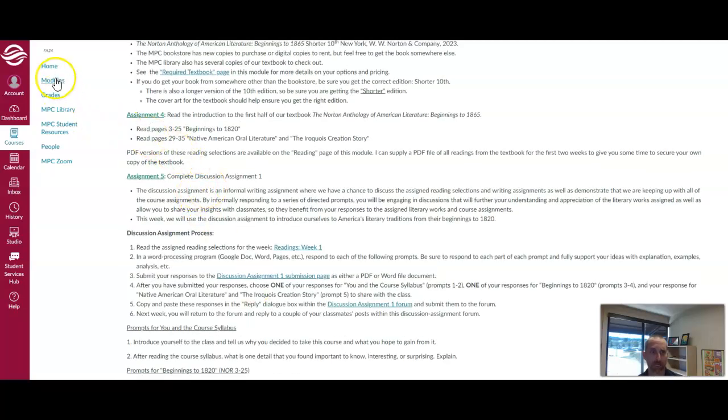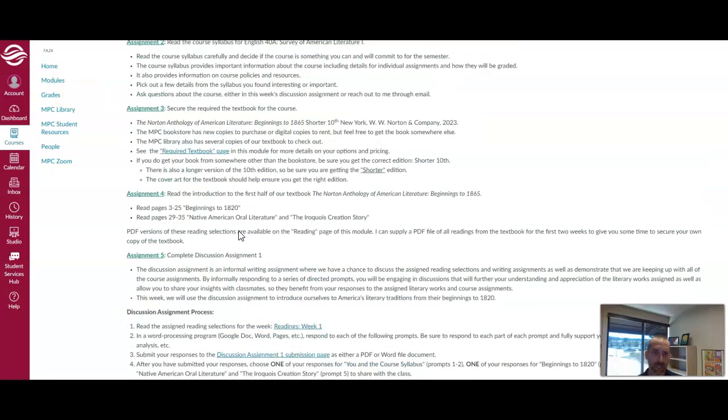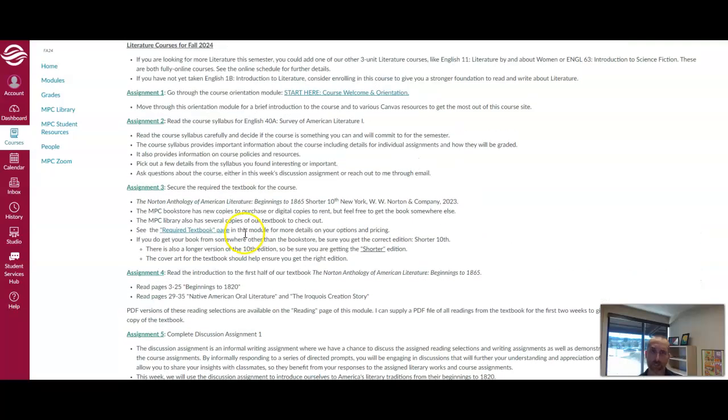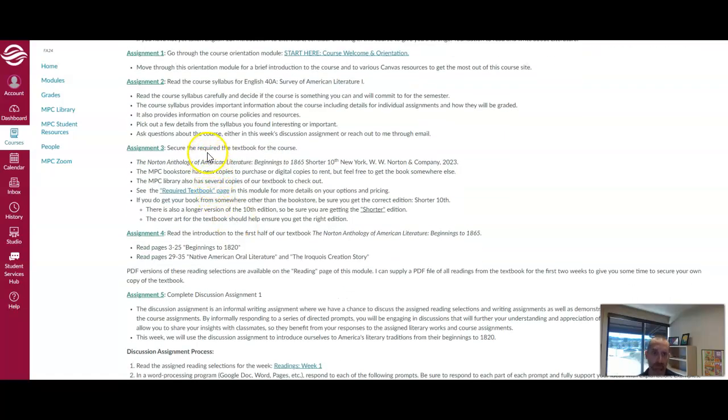You can also find specific pages within the module by clicking on the modules link over here on the left. You can also find the syllabus that way. So the second assignment, again, is just to read through the syllabus, just make sure that the course is the right fit for you, understanding its policies, looking over the assignments, etc. So just take a look at that sometime this week to see if this course is the right fit for you.